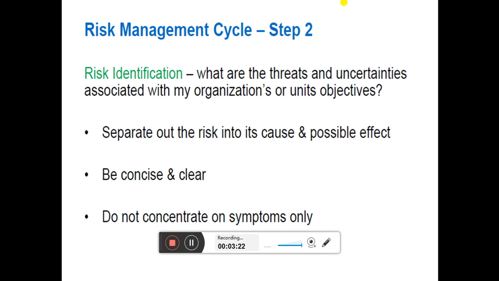Next, the risk management cycle step 2, risk identification. How to identify the risks? First, we have to split the risk into causes and possible effects. What is the cause? You have to note it down, and what are the possible effects? What is affected by that? Then you have to understand how it relates to your system or company, and then you have to clear it. Because nowadays we are making plans for ERP, enterprise resource planning, the risk control can be done by this ERP system, and you have to clear the risks so that they are minimized.